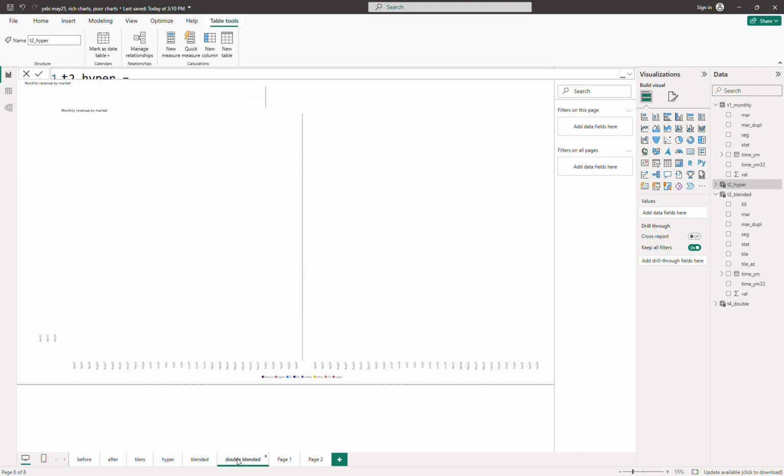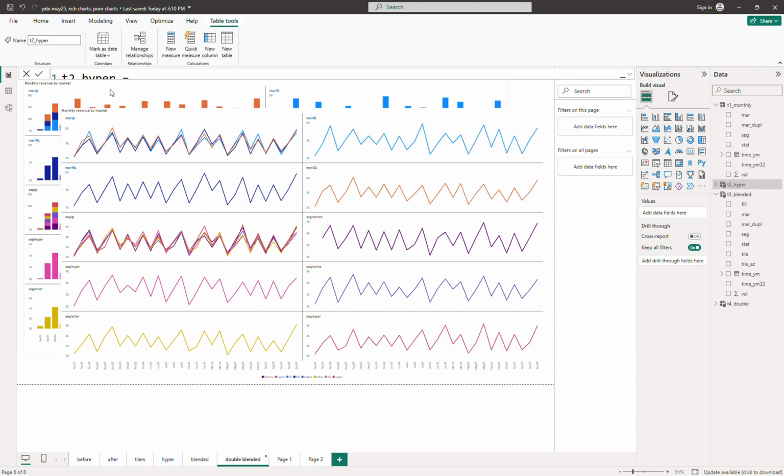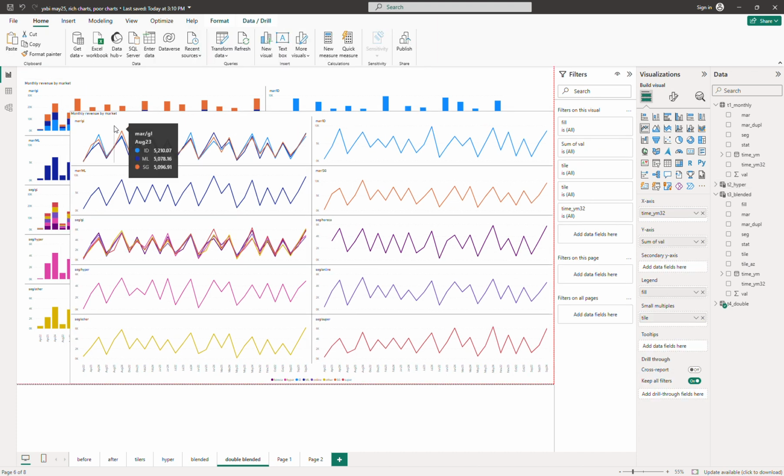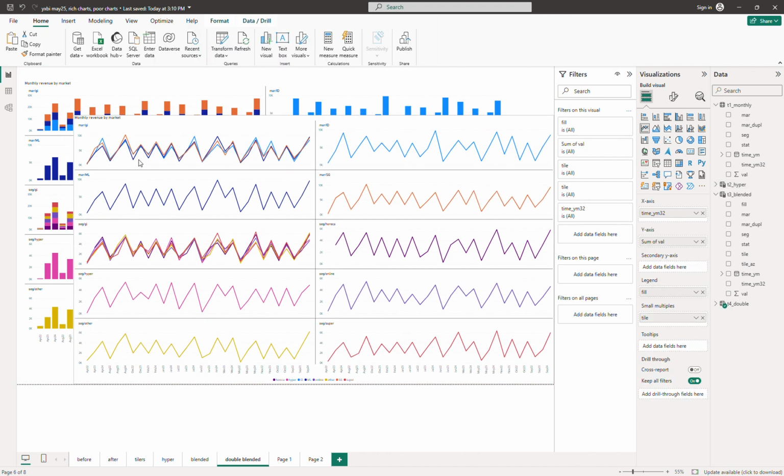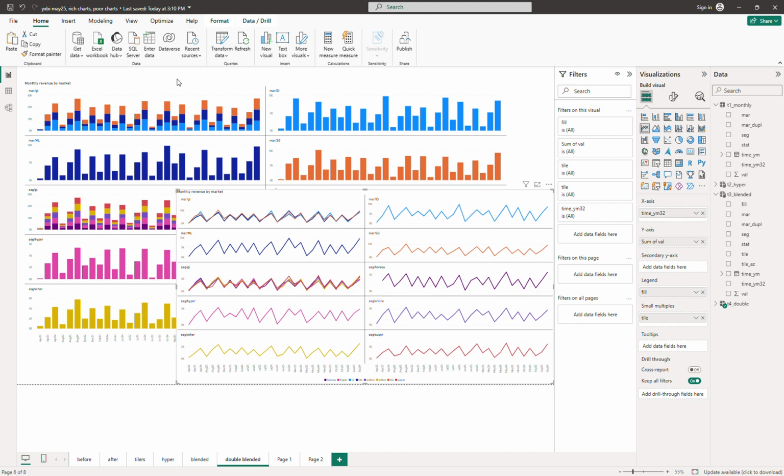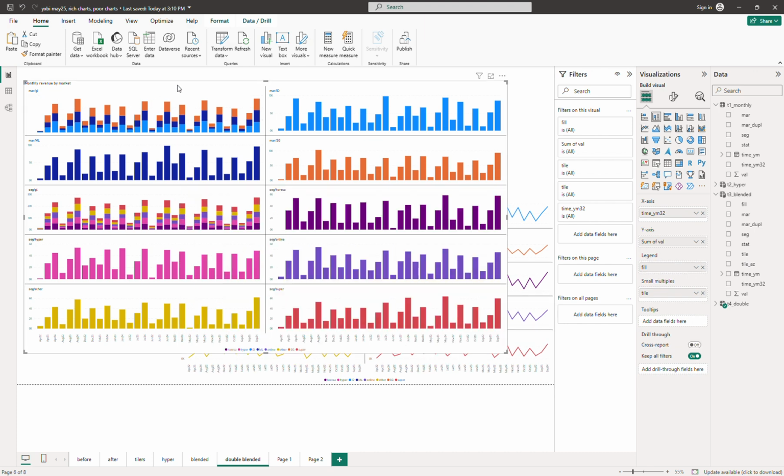Okay, so again, let us go back to our main purpose of this, which is to blend the tables in different levels. So in this case, we blend the market and the segment together, and we also blend the global and the local all together.